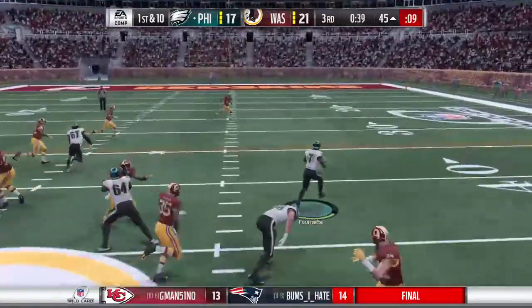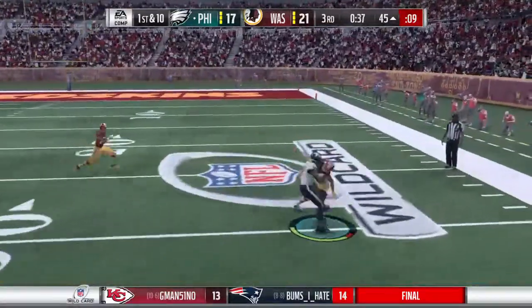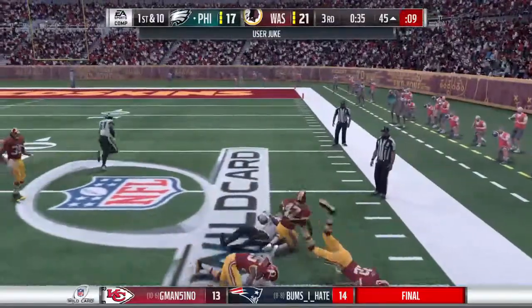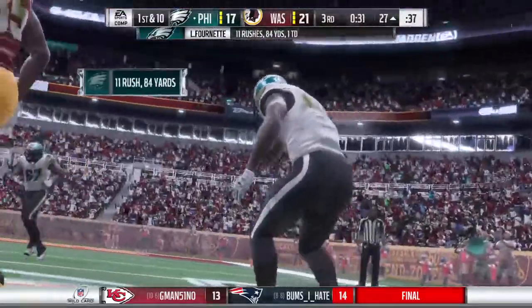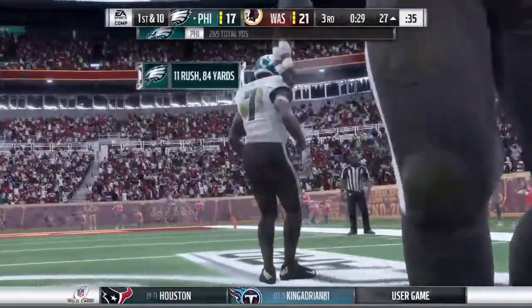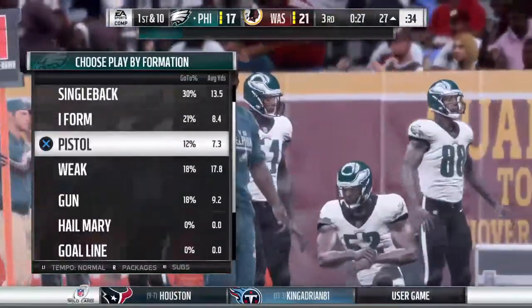A handoff to Fournette, and an alley to run. Dancing away at the 30. And he's going to get this inside the 30. 17 more yards on that one as they keep the drive rolling. Absolutely love the run right there.